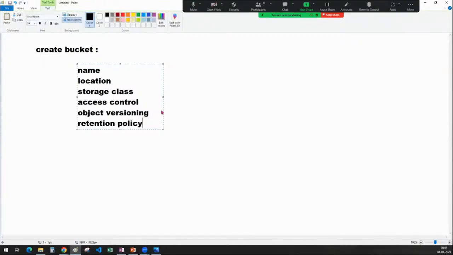Tomorrow we will see while we are creating a bucket, all of these concepts, because these are the practical concepts.